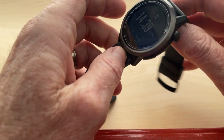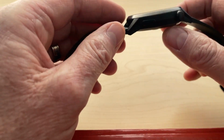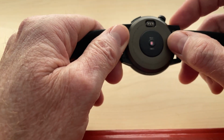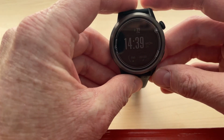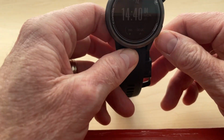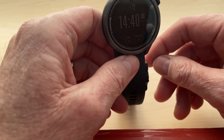Next up, we have durability. So the durability of this watch, it has a titanium alloy bezel, which is this part around the outside of the watch here, the case. It's got a polymer back to it, and then it has a sapphire crystal display. So what that says, basically in layman's terms, is that this thing is not indestructible, but it is extremely durable.